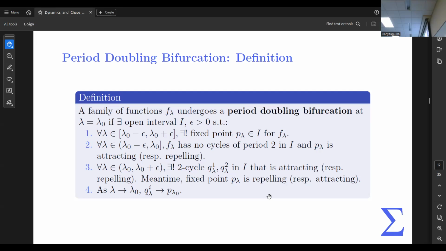Right. So a cycle: basically we have that f of q1 is equal to q2, and f of q2 is equal to q1. So we have f squared of q1 equal to q1, and f squared of q2 equal to q2. So these 2 points that now come into existence are periodic points of period 2. Does that make sense? Yes. A periodic point of period n is a point such that f to the n of x is equal to x. Oh, okay. Yeah, so again, f of q1 equals q2 and f of q2 equals q1.